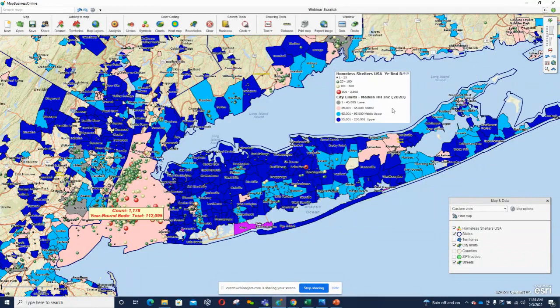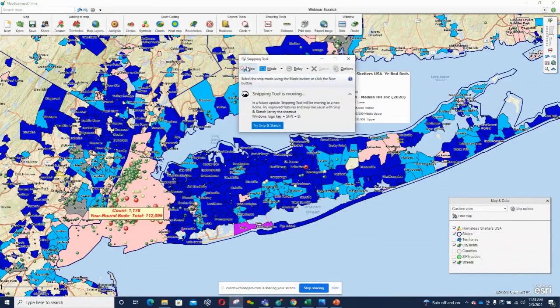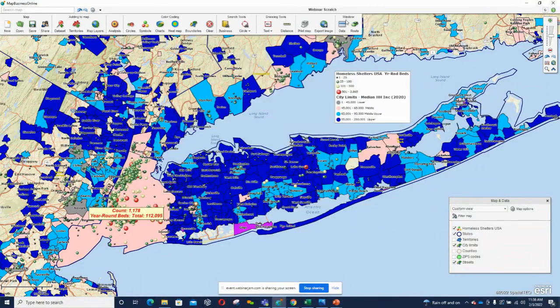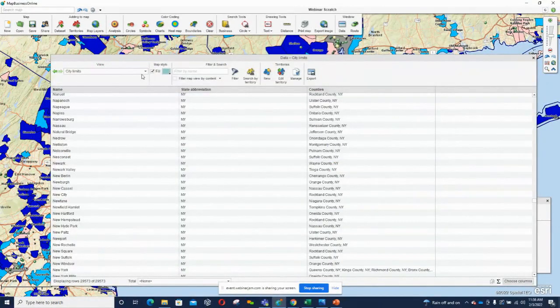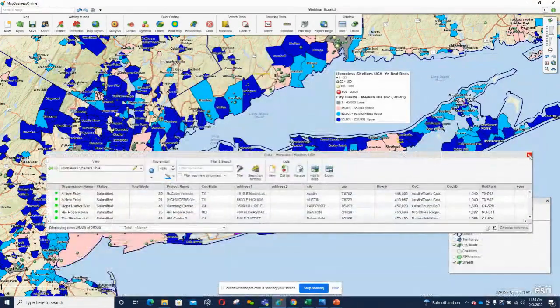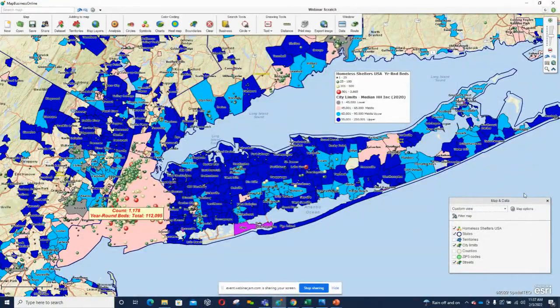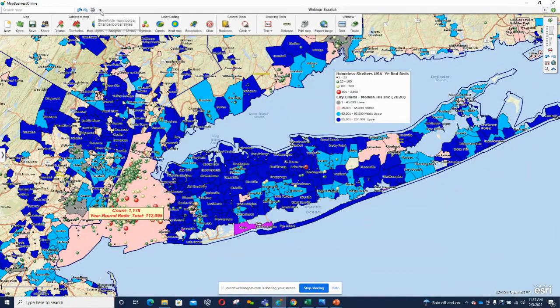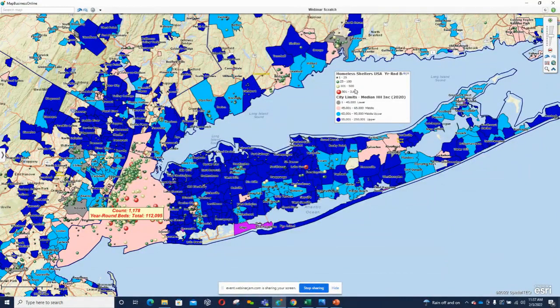You've got your legend. At any particular map view, you can get an image of it. I use the snipping tool a lot of the time when I want to show everything I can on the map. For instance, if I had some information in the data window that I wanted to add to my map view, I would use the snipping tool to allow all of that to shine through, depending upon what you really want to do with your map. So there's a variety of ways you can look at that map and increase the value. You can always get rid of the map and data. You can remove the toolbar, and now you're getting a map that starts to sing to your map audience. You've given it a lot of value.